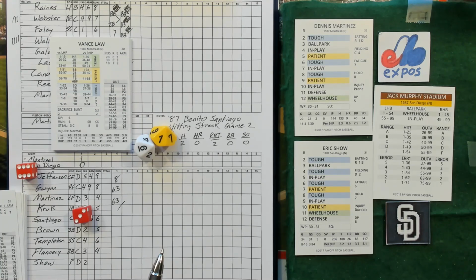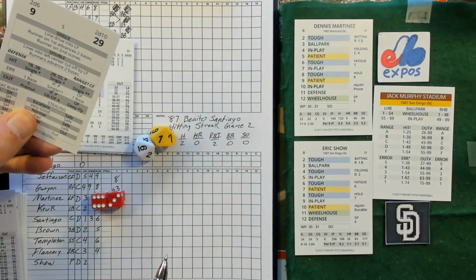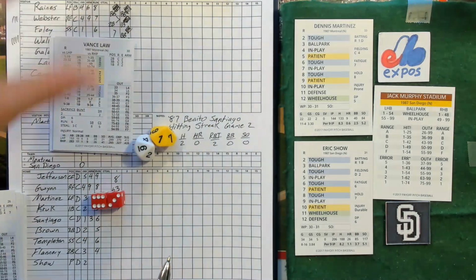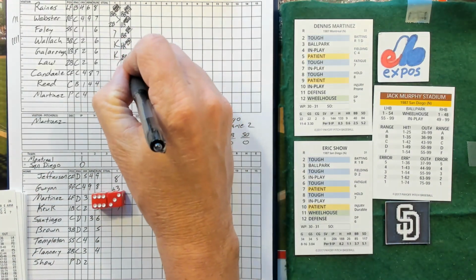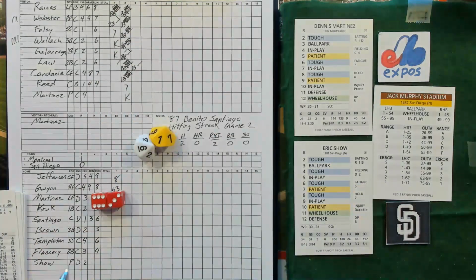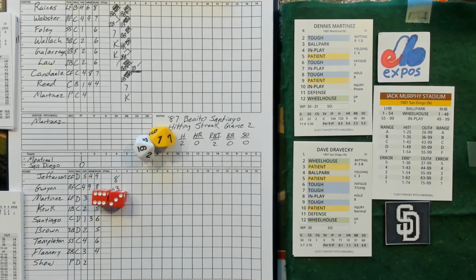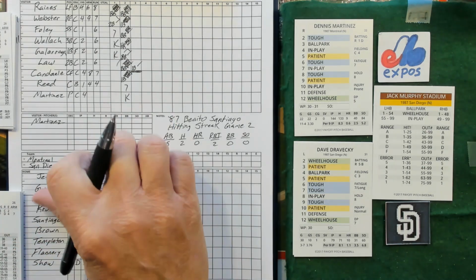Vance Law, 9. In play, 16. It's going to be a single. Runner on first goes 2 bases. So Galarraga to third. And they're going to have to make a pitching change. Timeout. So Eric Schau, he's done. He goes 1 2/3, 5 hits, 7 runs, all earned, 5 walks, 3 strikeouts, and 1 home run. The grand slam from Tim Wallach.